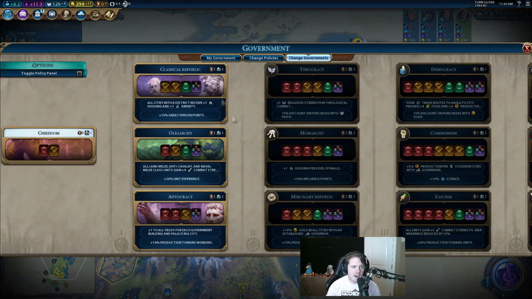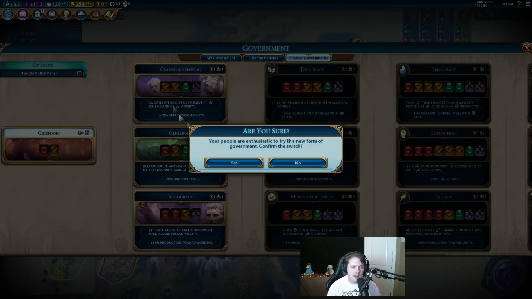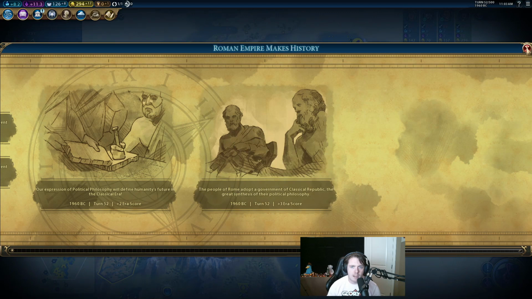First, government here. I really like Classical Republic. In my power rankings of these 3, I usually go oligarchy, especially on deity. But man, Classical Republic, extra great person points, housing and amenities are great. And having this Republic Legacy card later in the game can be really helpful if you're short on amenities. So we're going to go Classical Republic here.